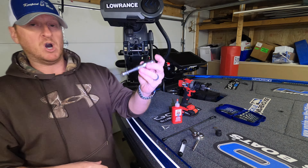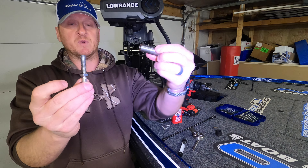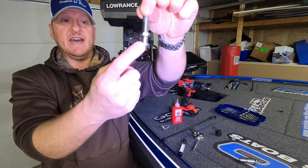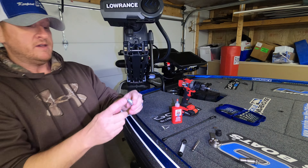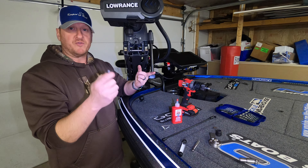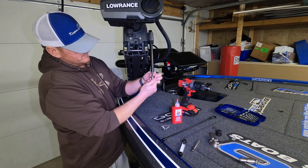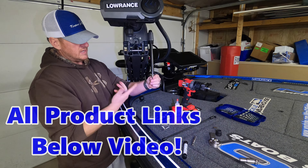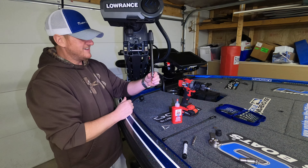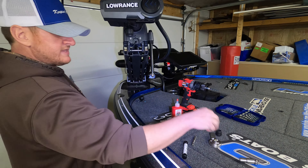Once that's done, take the top piece of the Troll Tamer and unscrew the two pieces. You're left with the top part and the bottom part - that's the piece that goes into the base plate and locks it in place. This is why the drill tap size is so important: the threads are 3/8-16. Once you tap the inside of that stabilizer bar, you can take this piece from the Troll Tamer and screw it right in. Even with a seven-dollar drill tap, the threads are perfect - just finger-tighten it, then use a wrench to snug it down.